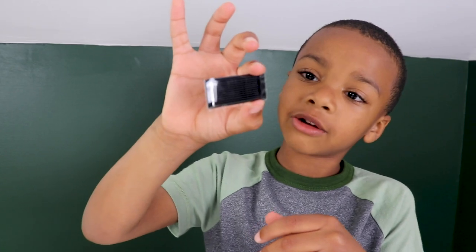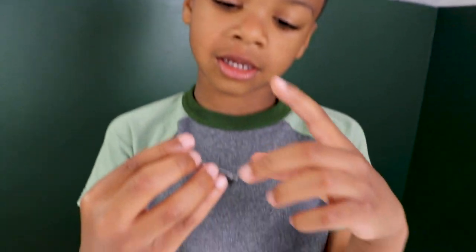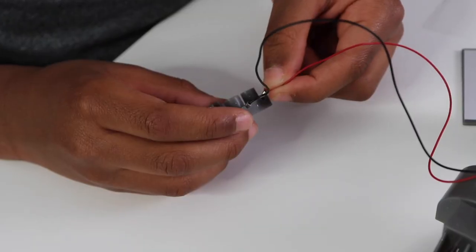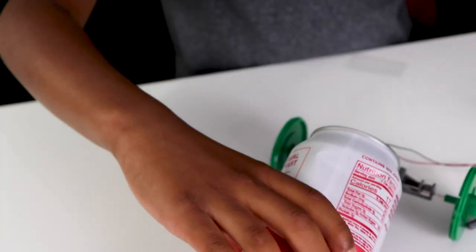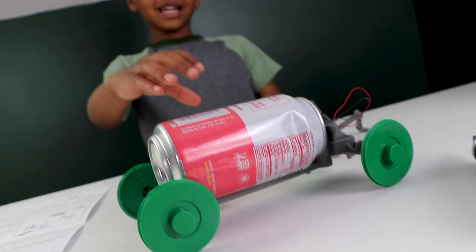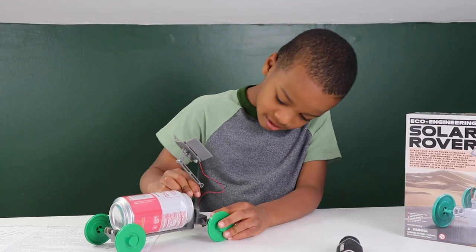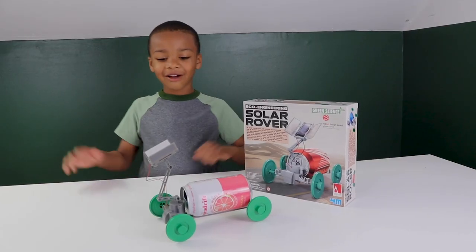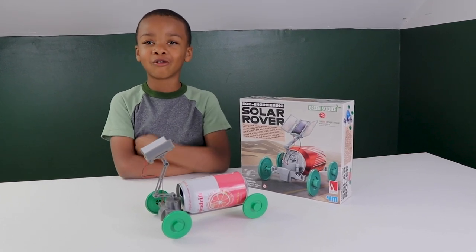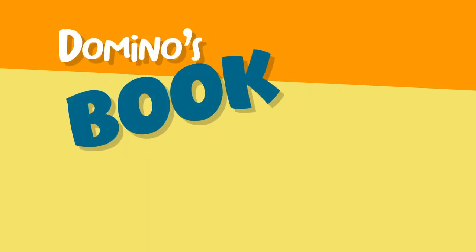This was the solar panel that has the solar cells. Let's not put our fingerprints on it. Go. We're almost done. And now we have our solar powered vehicle. Let's go see if it works. But first, it's time for Domino's Book Nook.